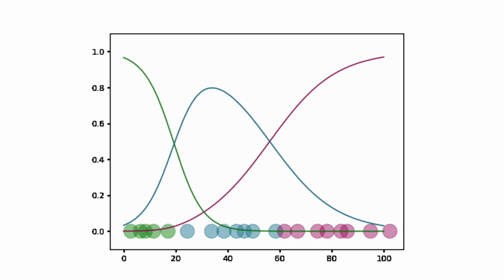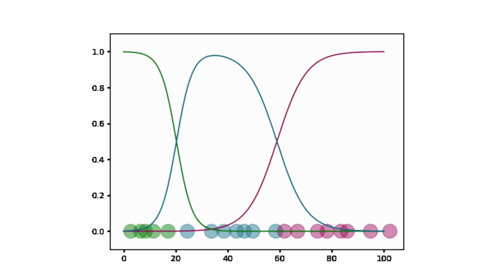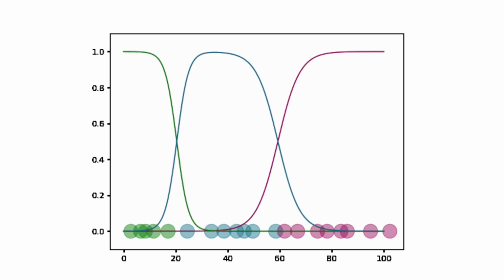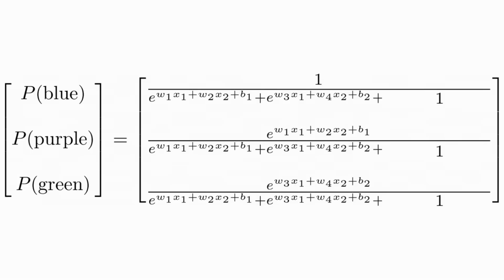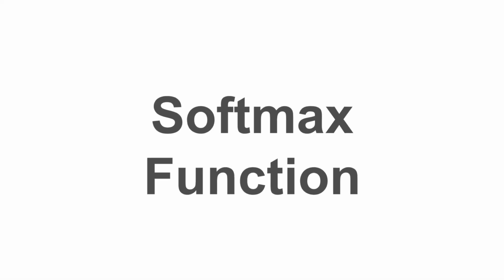Some libraries, like statsmodels in Python, will choose a class at random to be modeled using the adapted sigmoid. It's then up to gradient descent to find the parameters that shape the adapted sigmoid in the correct way for each class. Other libraries like sklearn use a different but equivalent formulation where no class is special. The probability of each class is defined by the exponential of a specific and unique linear function. Dividing by the sum of these exponentials ensures that all these probabilities sum to 1. This function as a whole is called the Softmax Function.